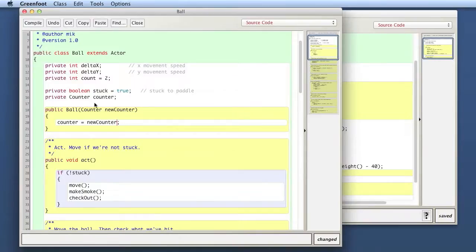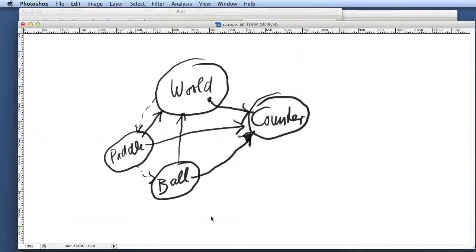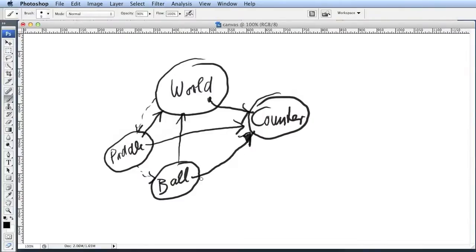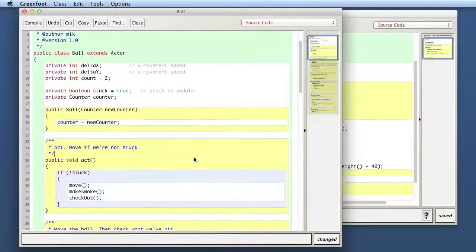So now the ball receives a reference to the counter when it gets created, and it stores this reference to the counter in its instance variable. Now we are at the situation where we have this reference from the ball to the counter, and now the ball can talk to the counter.